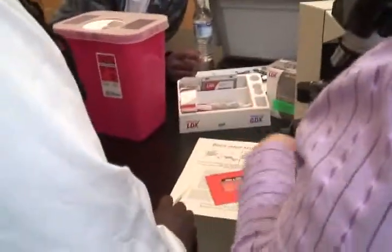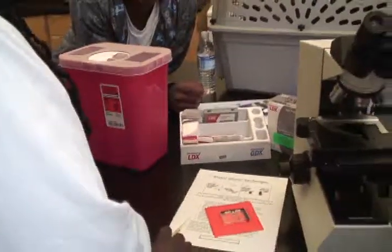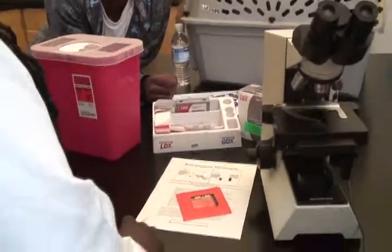Alright, so we're using no syringe. Okay, well that's a syringe. That's a pipette. But to do her blood smear thing, you're going to need tea. However she's going to do it. So okay.